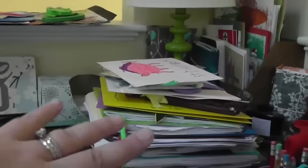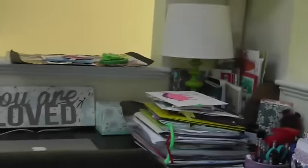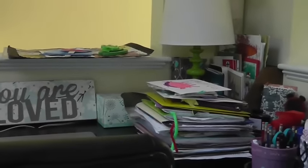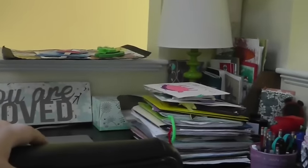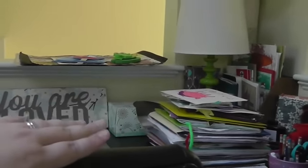So this is my project for July because it bums me out. We're currently building an addition, so I will have a separate office and desk space. But this bums me out to have this clutter in the corner when it could be a nice, clean space. So before we get through, I want to make sure that none of this stuff comes into the new addition. I don't want to have any of this clutter. So my project, in addition to getting rid of all this stuff, will also be creating a system that will streamline it so I never get to this point again.